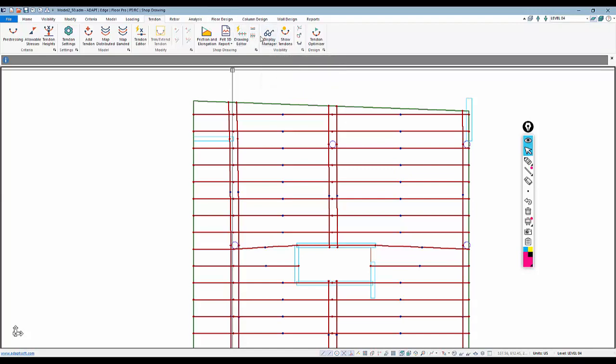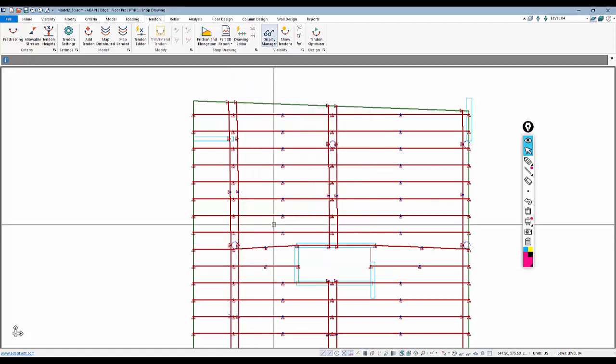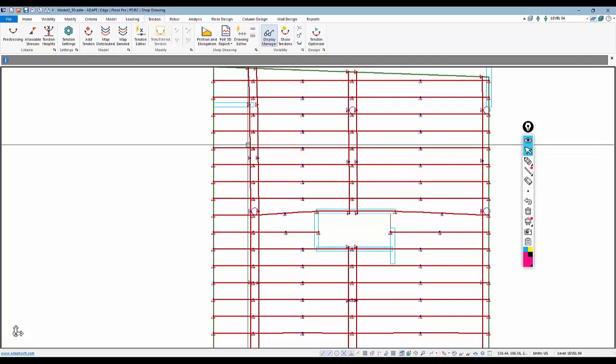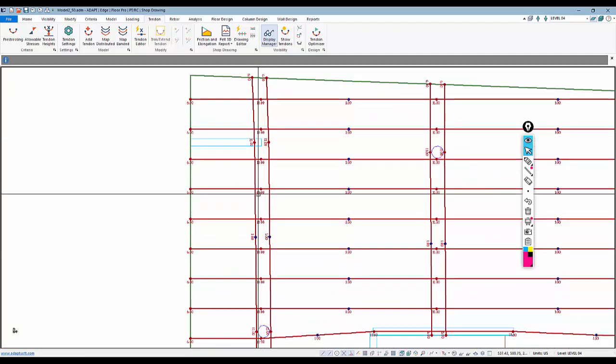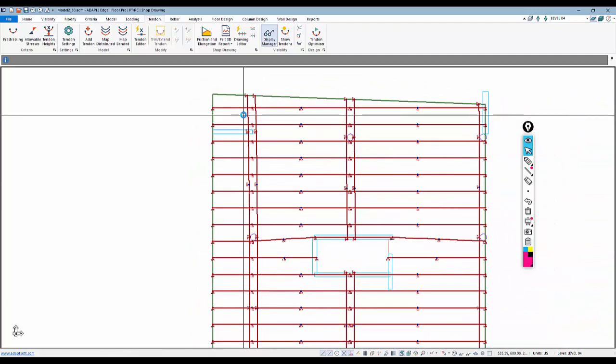If I use the display manager, not the editor, but the display manager, and I turn on the control points, now all of the CGs are always bottom up. That's the reference, the soffit of the slab. So you can see rather than having these at 1 in editing mode, these all become 11 because we're going from bottom up everywhere. So that's one thing to note.